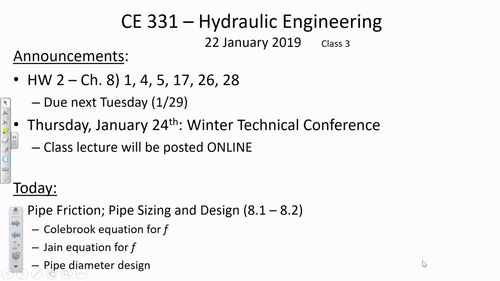Today we're going to be talking about some empirical methods for calculating the friction factor F so that we don't have to rely on the Moody diagram, and then we're going to discuss a method that determines the required pipe size when you know the head loss that's going to be expected and when you know the required flow rate.